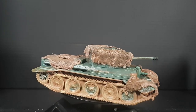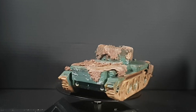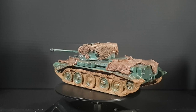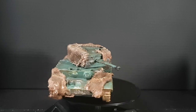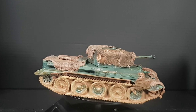But what do you guys think? How does it suit the gaming table? How does it suit being a kind of poor looking vehicle in comparison to the much nicer resin printed version? And maybe it'll just sit at the very back of a shelf behind other nicer looking models. But still, I like it, and that's all I have to say.